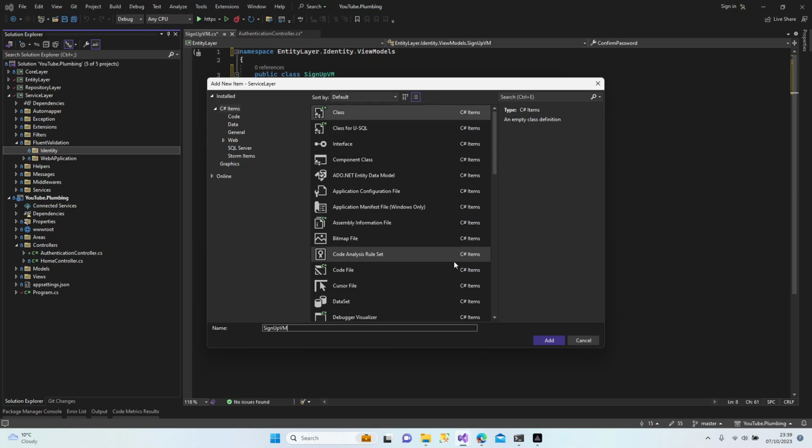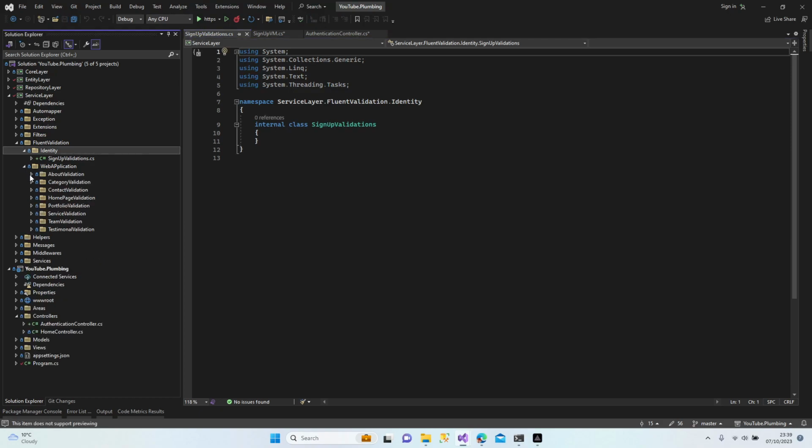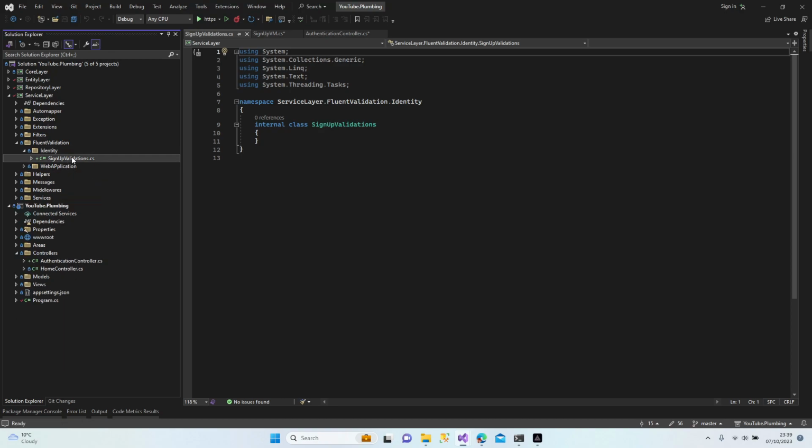Should it be with S or without S? Let's have a look. I always follow the same pattern when naming my classes, folders, whatever. Validation without S. Perfect. I'm going to delete it now, and I suggest you do the same.